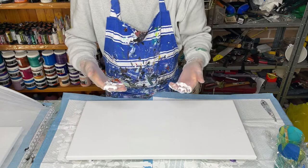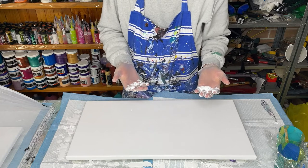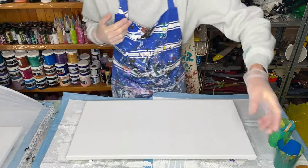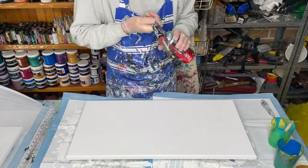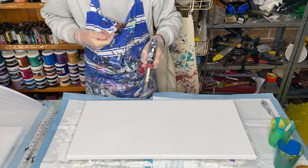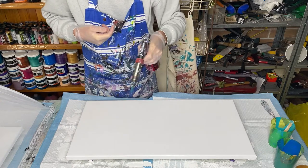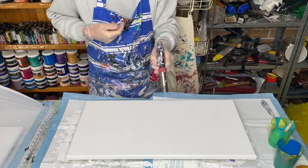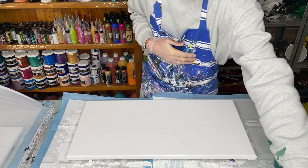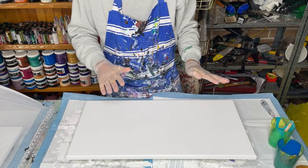This is the messy bit. I'll just go and rinse off my gloves and then we'll come back and continue. Okay, we're back. I'll just torch it to get rid of bubbles. Got a nice smooth white surface to paint on, hopefully the right thickness.